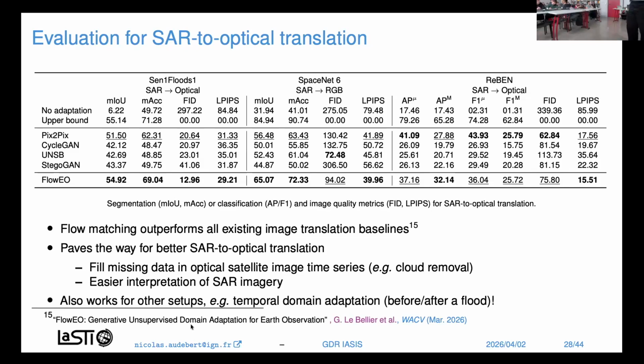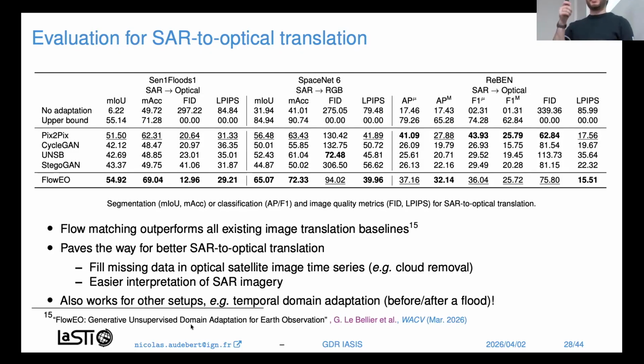But what's interesting is that just by switching the class of model to flow matching, you get something that's a lot more robust. And that's a lot more robust, not really on the image quality, FID, and LPIPS metrics, but on the downstream applications. So it preserves the semantics better compared to GAN-based approaches, which look nice but, as I've shown in the super resolution example, tend to hallucinate some details. And you can read into the paper. It was published at WACV at the beginning of this year.